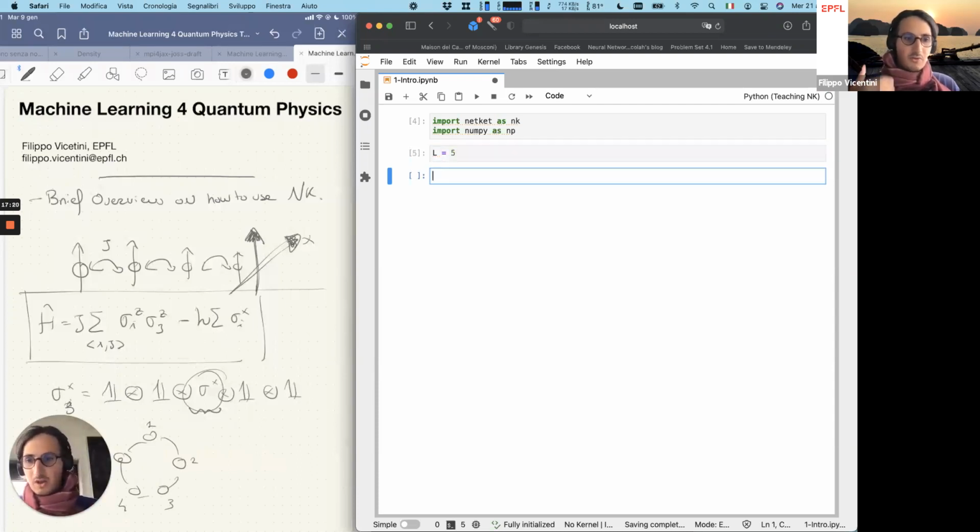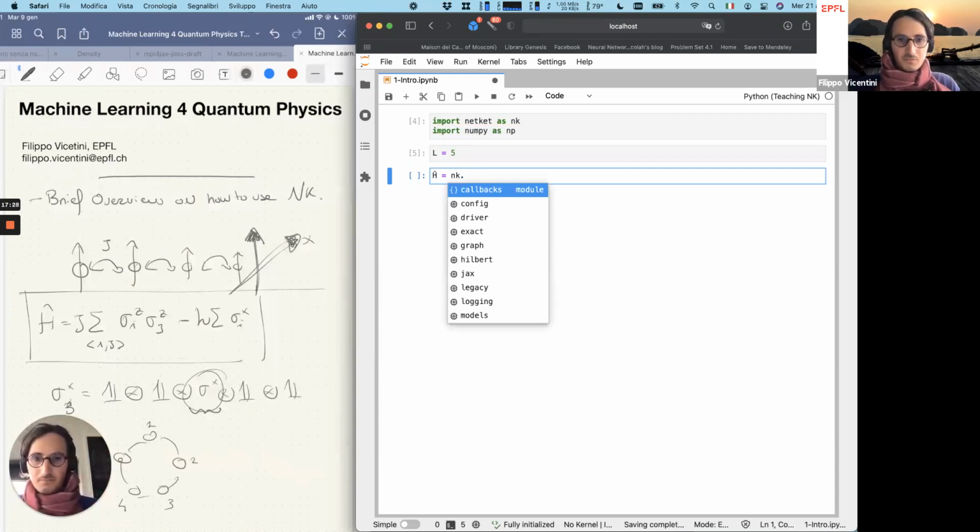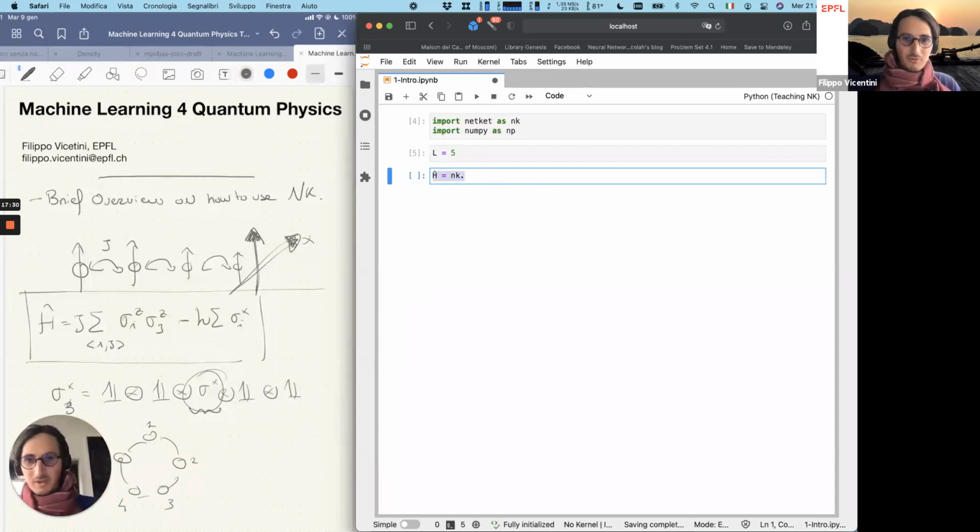And now the way we write this Hamiltonian is we have this module in netcat. First in netcat we have to write down the Hilbert space. So every piece in netcat needs to know what Hilbert space it's acting on, what Hilbert space we're working with.